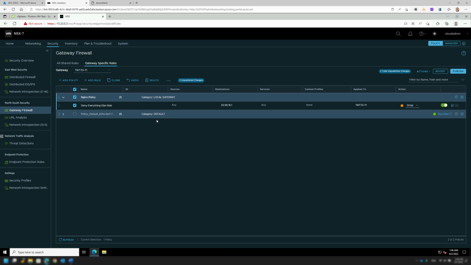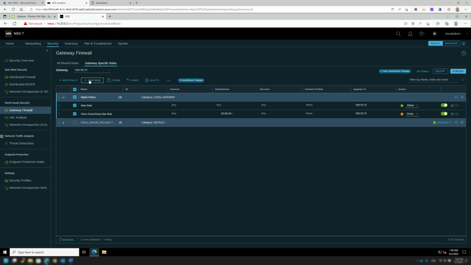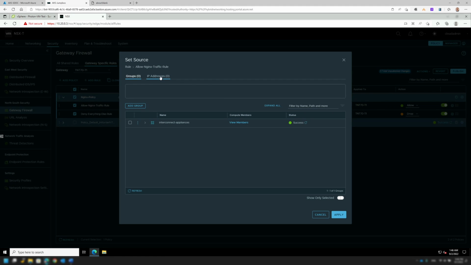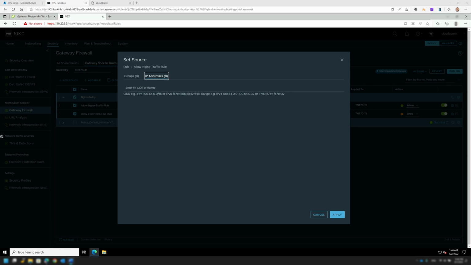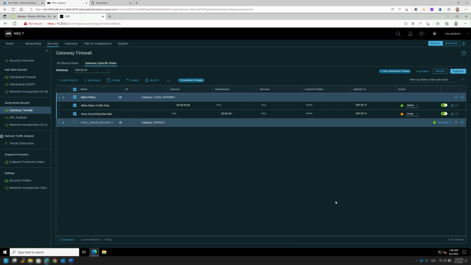Now let's create the other rule. Click Add Rule. And this rule actually is to allow the traffic to hit the VM only from my on-premises IP. So the source here will be my on-premises IP. And click Apply.